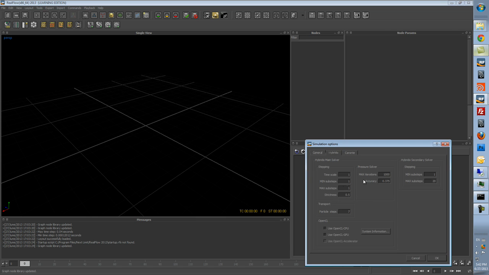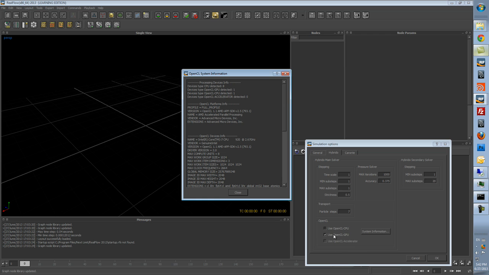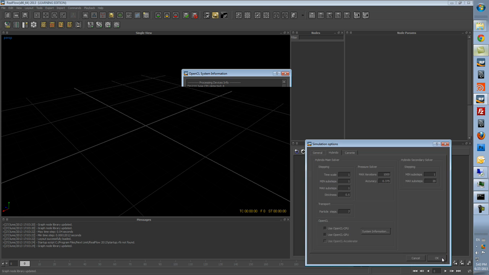1 substep per frame. We can also make use of some GPU acceleration by simply clicking here in the system information and checking our devices to make sure that they run on OpenCL 1.1. We will make sure that we can use them for higher speedup. To be honest, it doesn't give you a huge boost. We like to say it's pretty much 1 extra core, so I wouldn't use it in this demo.